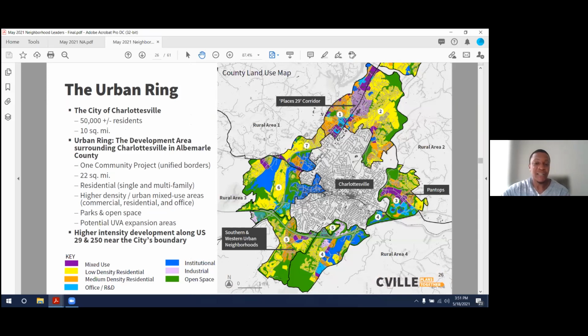When we look to the future land use planning within the city, we can't just look to ourselves. We also have to think about the region around us. This is a map that shows the urban ring, which is the area around the city.